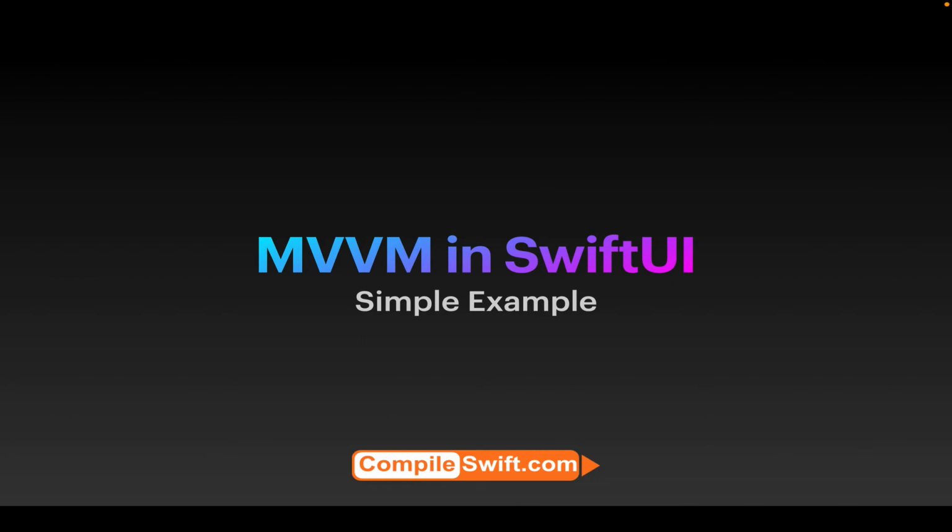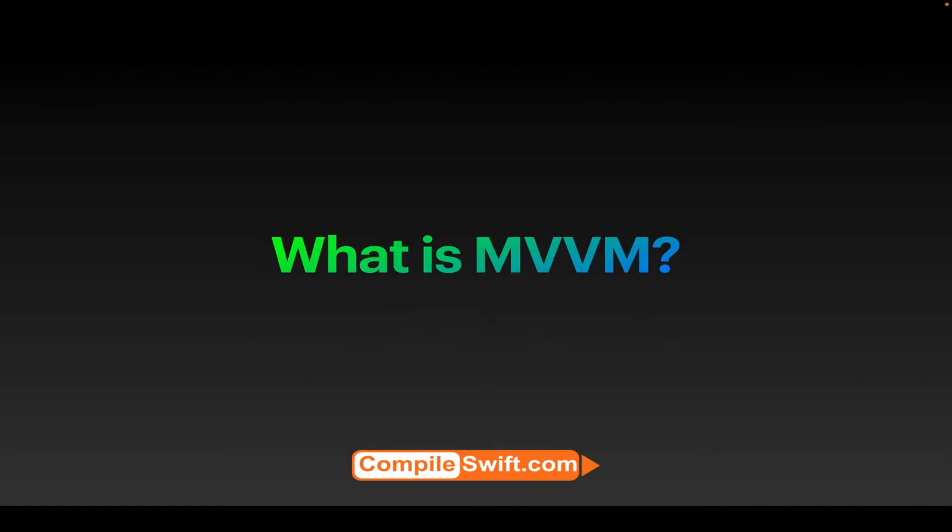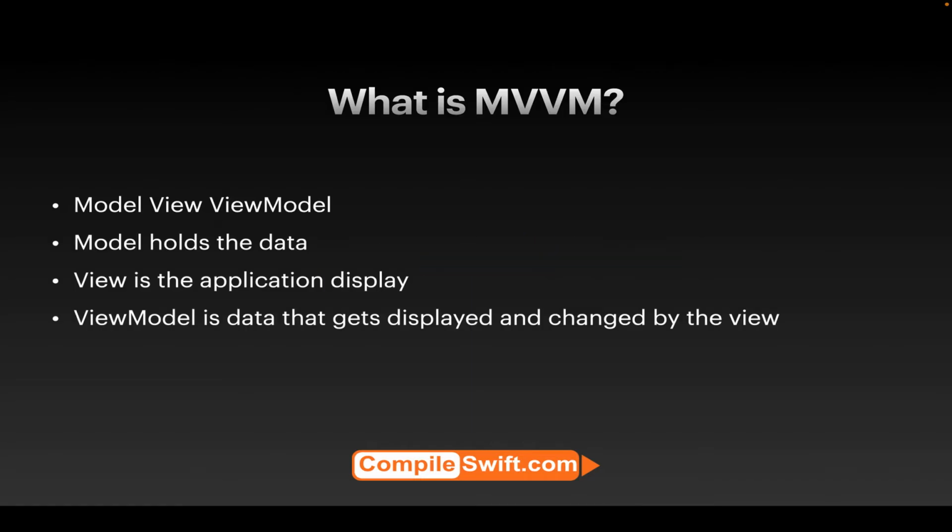What's up, everybody? I had a request recently from a viewer to explain how you use MVVM in SwiftUI. So that's what we're going to look at here. As we get started, for those of you who don't know, let's just quickly answer the question, what is MVVM? MVVM stands for Model View ViewModel.